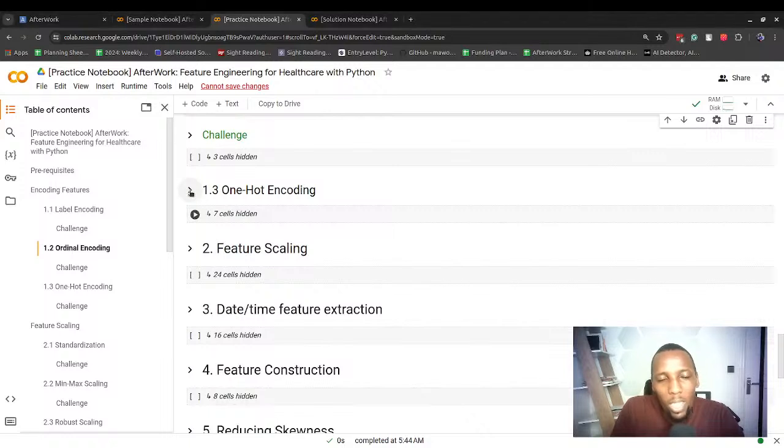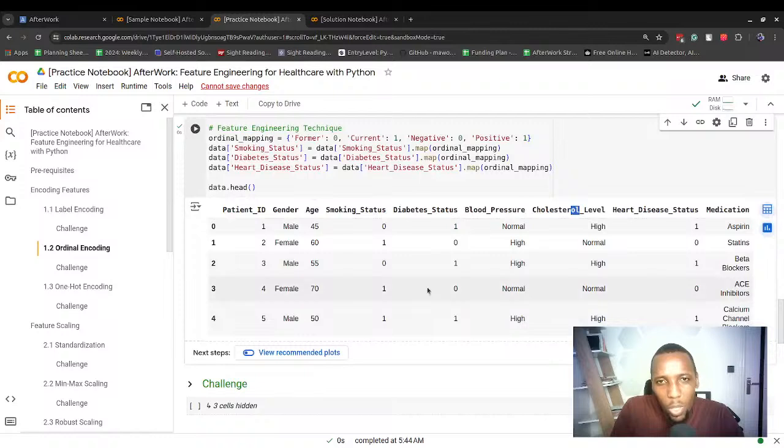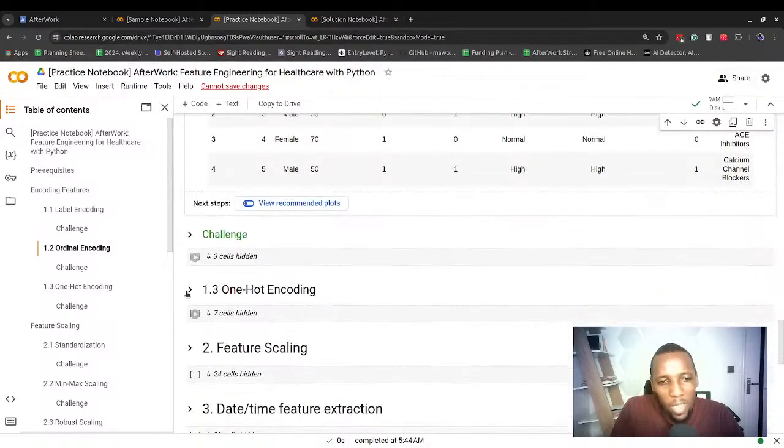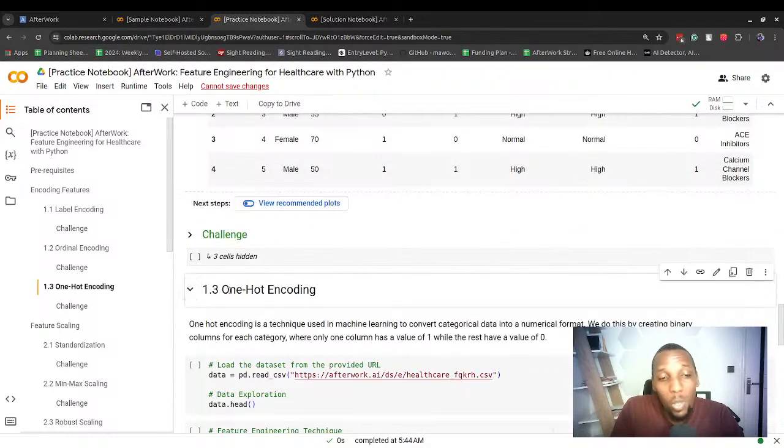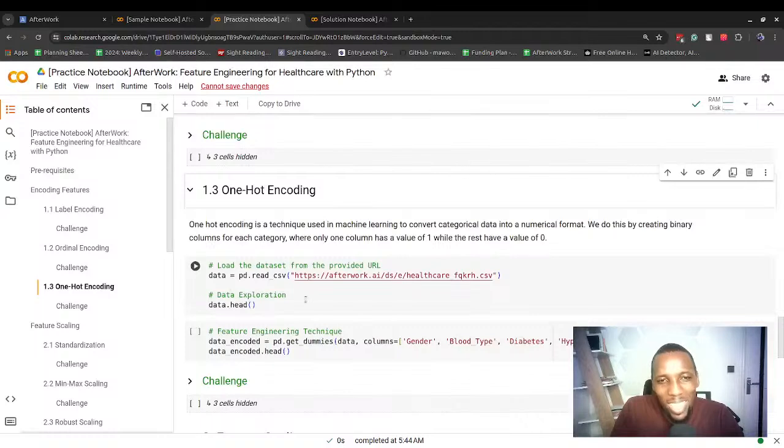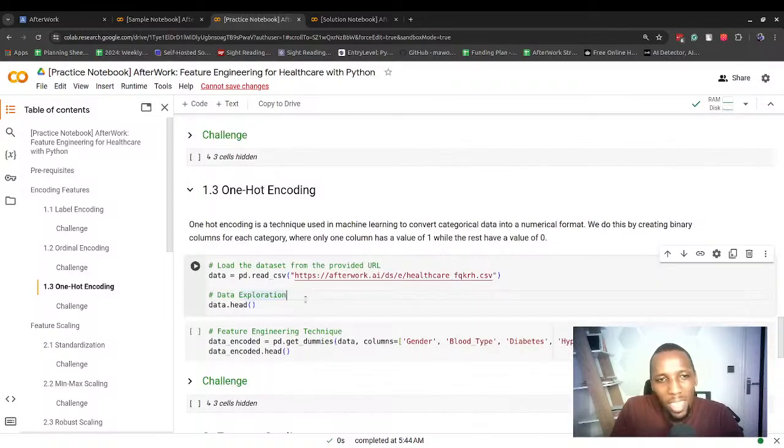Moving on, one-hot encoding. In those two techniques, we've been replacing the categorical values with just the numerical equivalent. This is another type of encoding technique that we can use, and it usually creates what are called binary columns for each category.